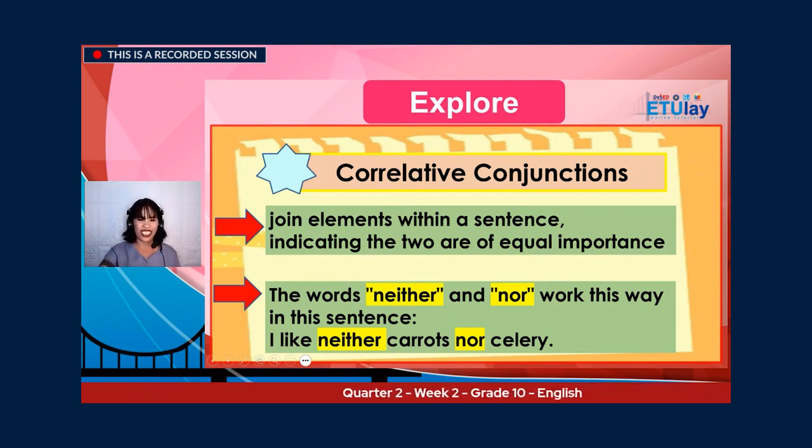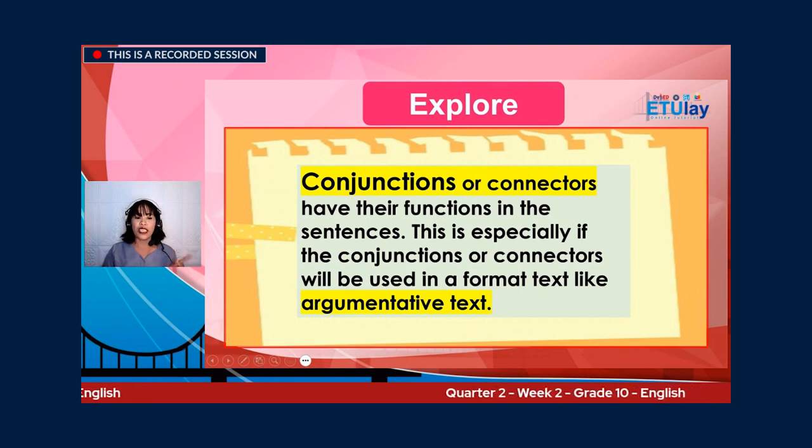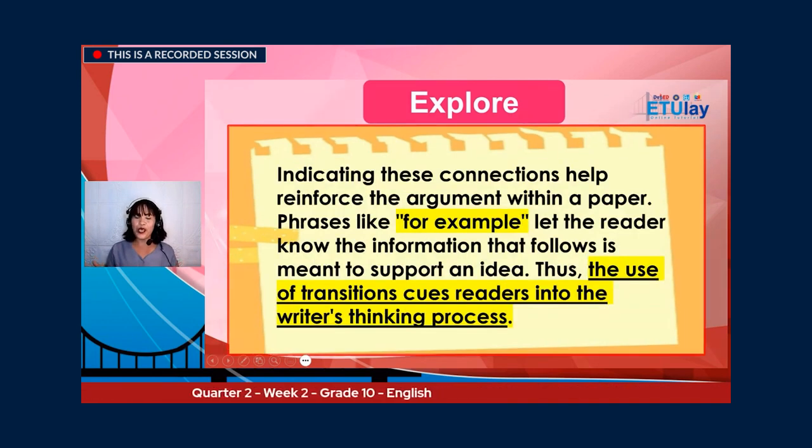That's correlative conjunctions. Dear wanderers, as we continue with our exploration in our learning adventure, we have to talk about connecting conjunctions to argumentative text. Remember this, wanderers: conjunctions or connectors have their functions in the sentences, especially if they will be used in a formal text like an argumentative text. Indicating these connections helps reinforce the argument within a paper. If you are writing and using these conjunctions or connectors, that will help reinforce your argument.